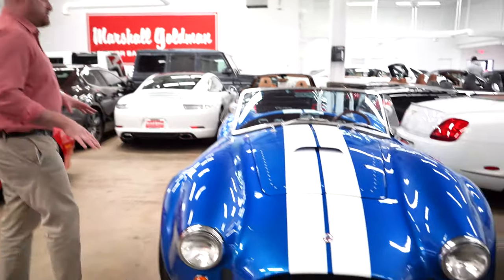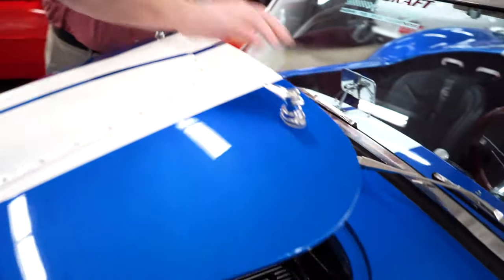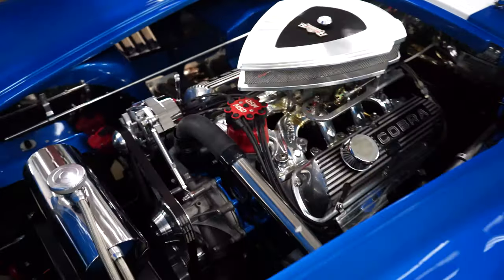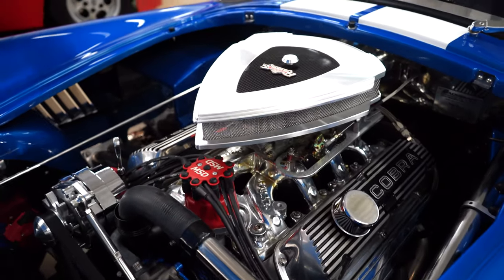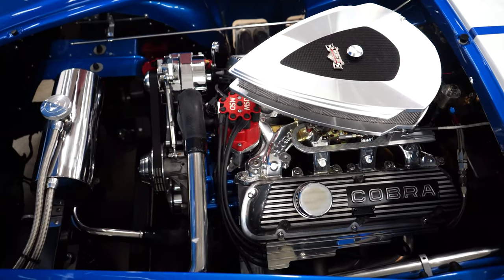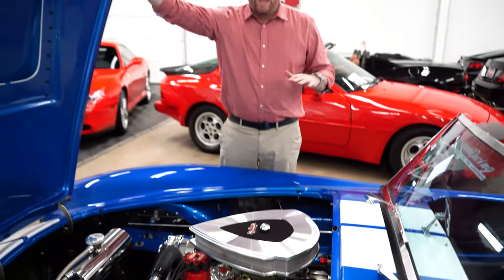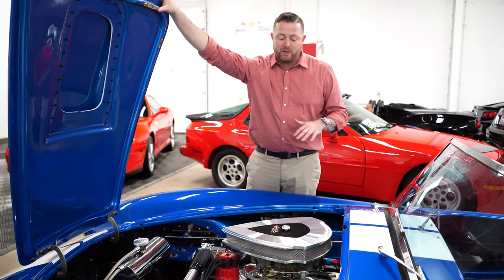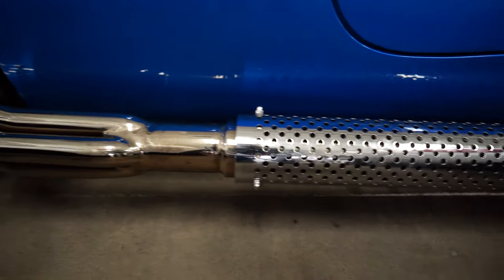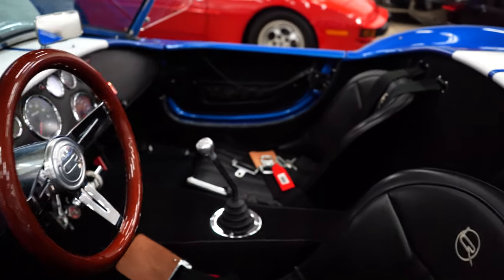This one is done in blue with white stripes, which I absolutely love. We're going to open the bonnet and take a look at the big, awesome, amazing V8 motor. Words are beside anybody when they look at the motors in these cars. This car is literally a motor and transmission with no weight at all — the power is immense. The feeling is visceral when you're driving it down the street, and with the side pipes blasting out the side of the doors, these cars are just absolutely a riot to watch, to drive, to be a passenger in.